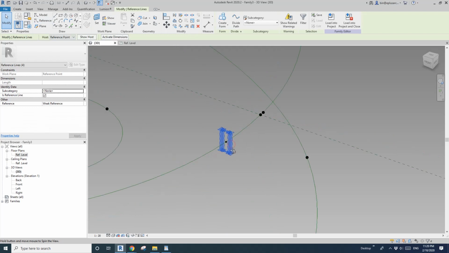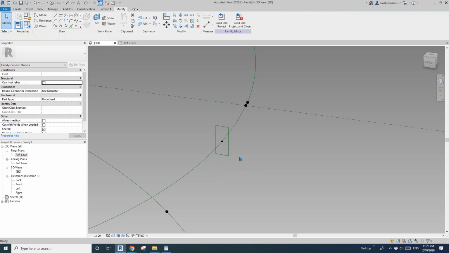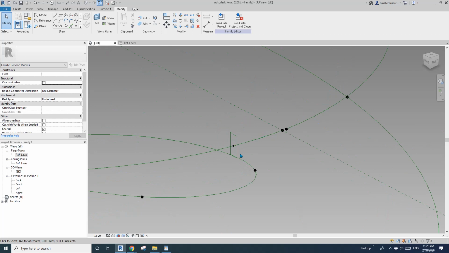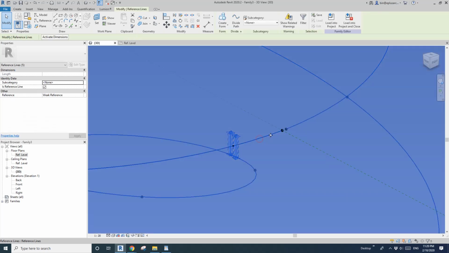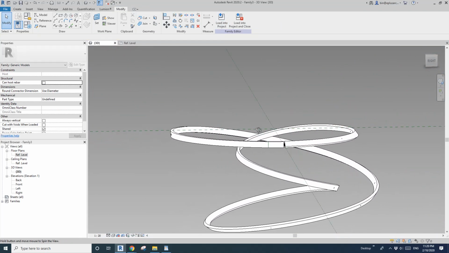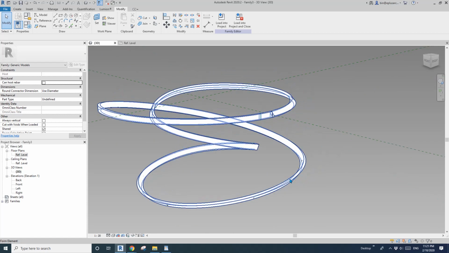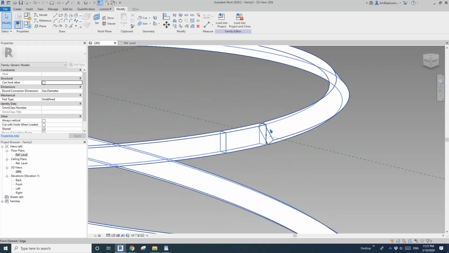Let's have a look. 15 is like one finger. That's pretty much it. Let me just try. Select this path, the spline, and this profile, and create form. This part is quite good. See, all straight, and then when it goes down, it rotates. And when it goes up, it's not matching here.